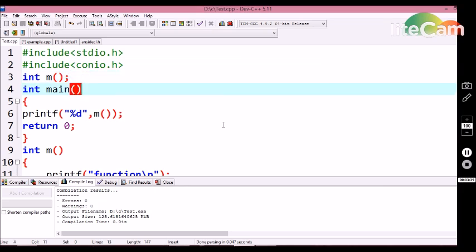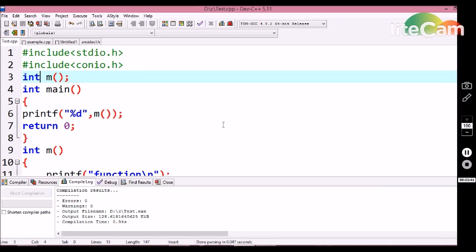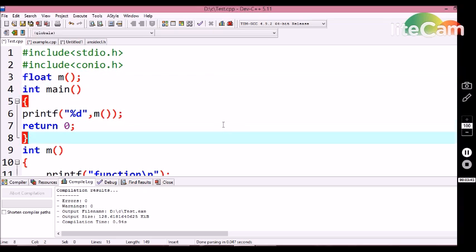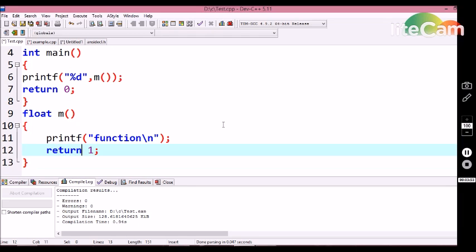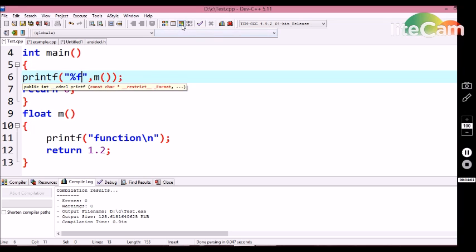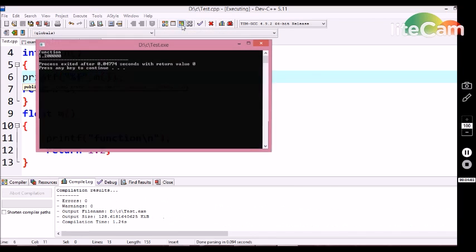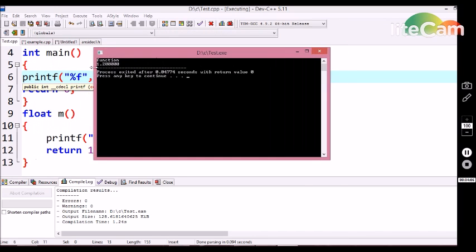Now let me show you a function with a float return type, and I'm going to return the value 1.2. The printf format is float. Now let's compile this. Yes, I'm getting 1.200000.